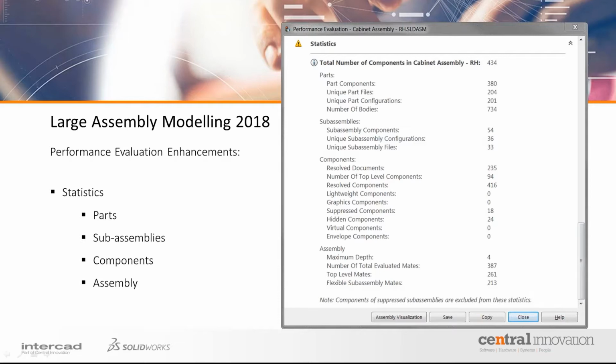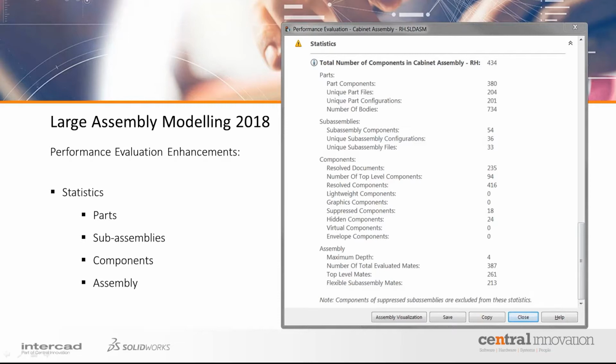What you see here is basically some stats on parts, subassemblies, components, and the assembly itself. What is new here is the assembly visualization button on the toolbar at the bottom of that dialog. And that takes us directly to the assembly visualization tool from the performance evaluation dialog.